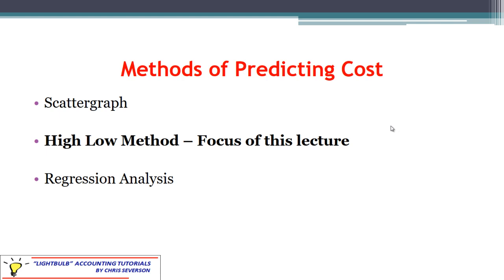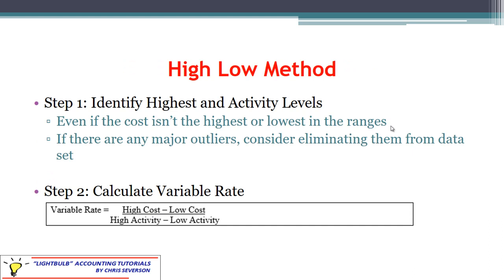But basically this uses either Excel, you can use computer software. It's something you don't do manually because it would take a very, very long time and several repeated calculations to do it manually. But it's similar to the scatter graph except that it finds the perfect line, it finds the best line that intersects all of the dots with the least amount of error above or below. So again, I'll try to make that clearer in just a little bit when we see that line. First, we're going to spend some time talking about the high-low method.